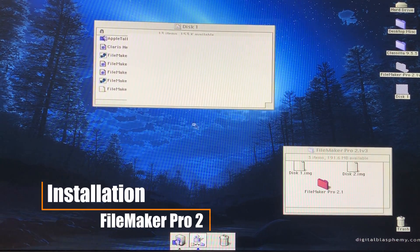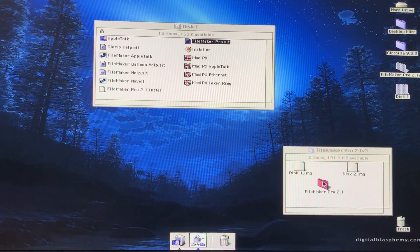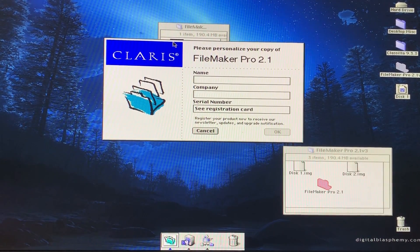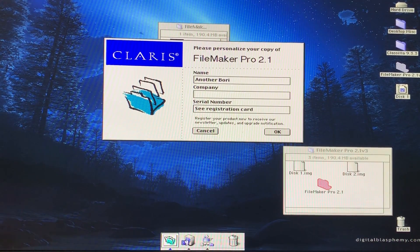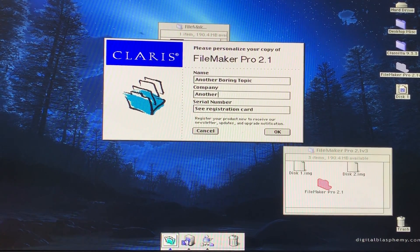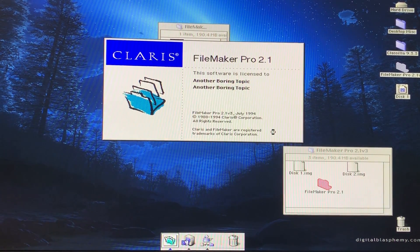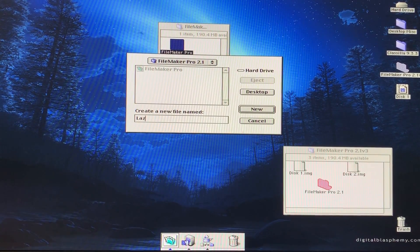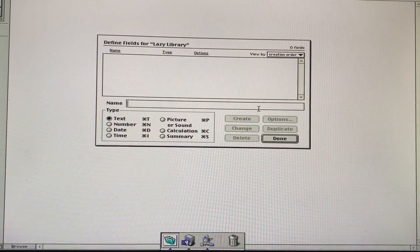Now it's time to install FileMaker Pro 2 and see how the experience compares with using FileMaker today. My test computer is my G3 PowerBook Lombard, which is enormously faster than FileMaker Pro 2 was ever intended to run on — it boasts a 400MHz PowerPC G3 processor, a whopping 512MB of RAM, and a 4GB hard drive. Since my PowerBook lacks a floppy drive module, I downloaded the FileMaker 2.1 installer from a Macintosh Abandonware site, then used Toast to mount Disk 1. Disk 2 is not required for the install, as it only has extensions and templates. Installation is as simple as clicking the .sit file and using Stuffit to expand it. FileMaker can then be launched and goes through a very simple setup asking just for a name, business name, and serial. The serial number does not need to be filled out, as FileMaker does not require a valid serial to be installed — at this point, there was no realistic way to check for a valid serial over the early internet.